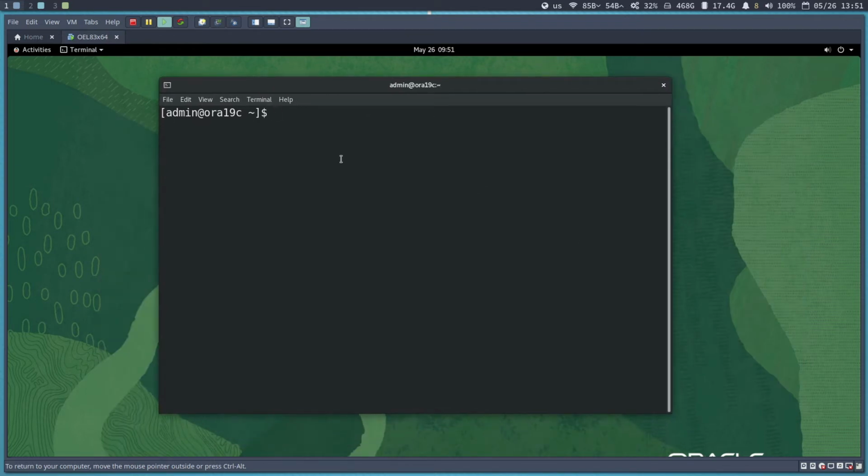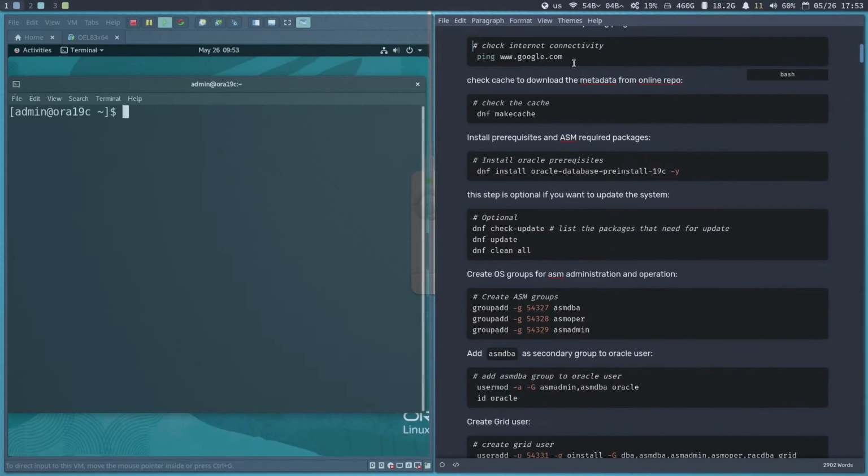I think like this we are ready for the next step: configure the operating system to be available for Grid Infrastructure and Oracle Database. So let's go to the next step: OS preparation and prerequisites installation for Oracle Grid Infrastructure 19c and Oracle Database 19c.